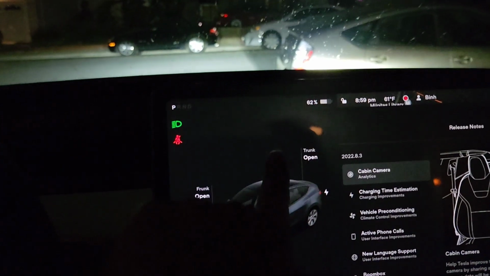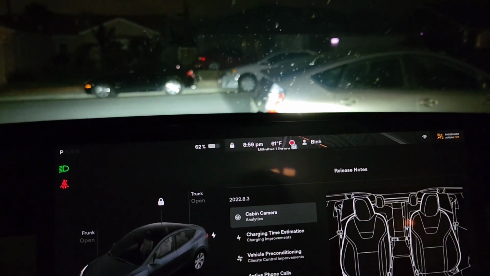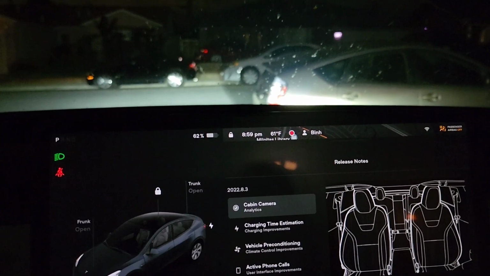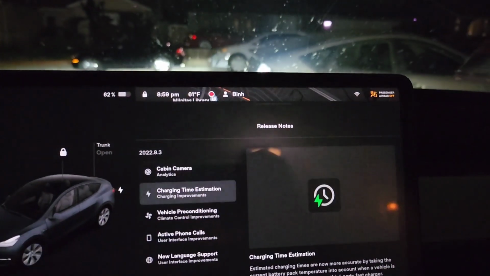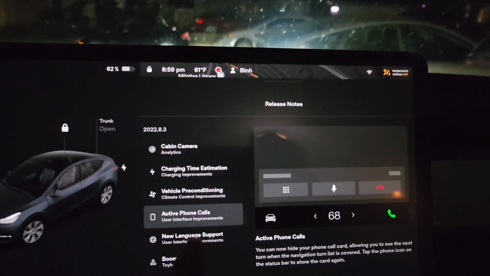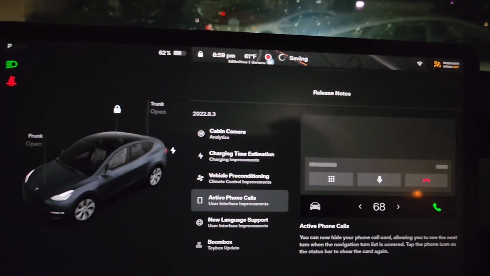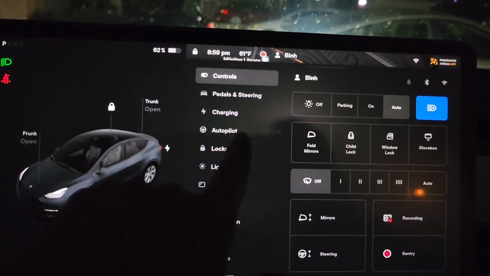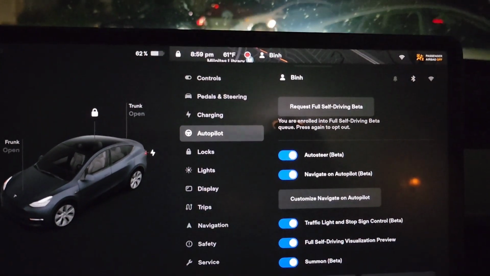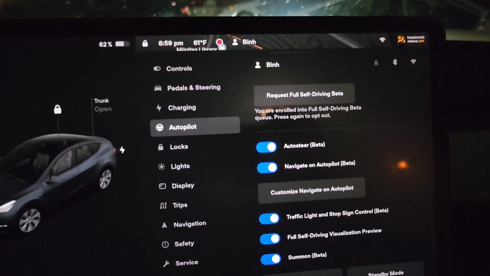I put the car in park. I'll lock the door. It's still on. So yeah, if you want to know if the car is watching you, that's how you can know. I don't care. They can watch. Alright, and that's all the stuff, I guess. Didn't really see anything else in here.